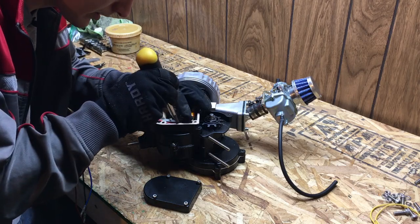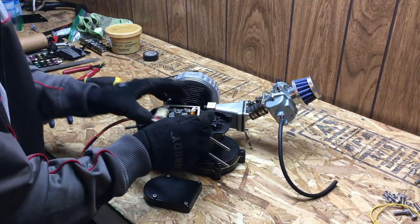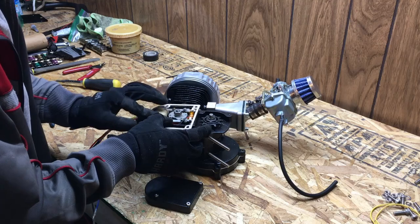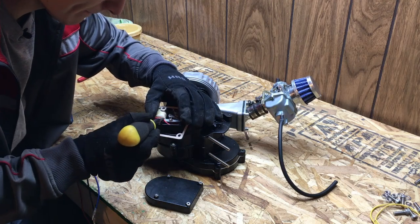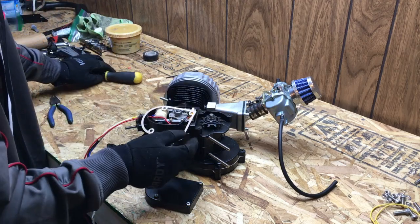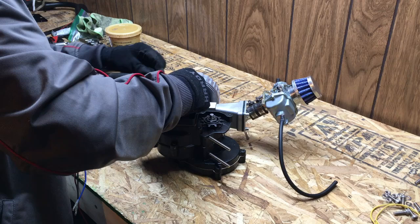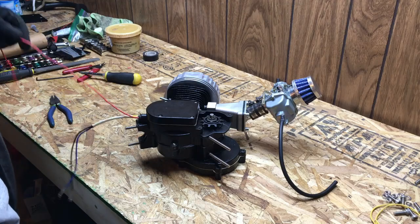We're just going to have to kind of coax the wire down a little bit. Then over here you want it to be on top of the magneto so it stays out of the way of the mating surface of the panel. Just kind of bend it into shape there. And there you go — that's all there is to installing a generator.